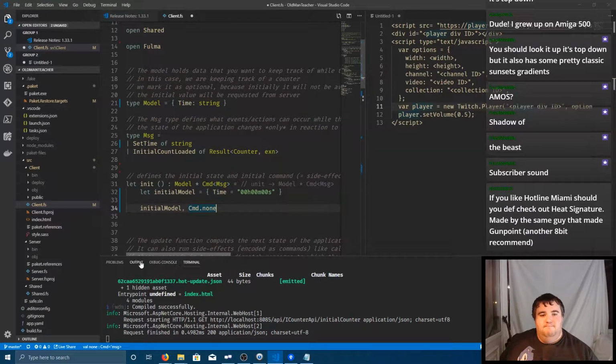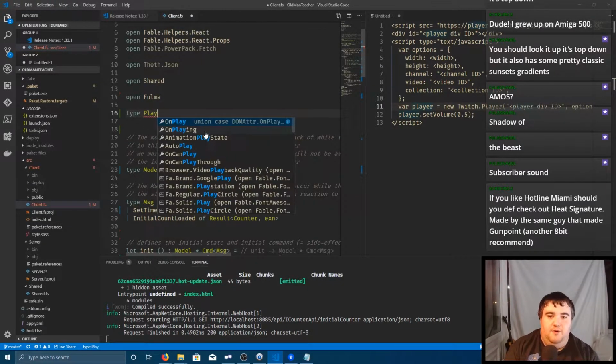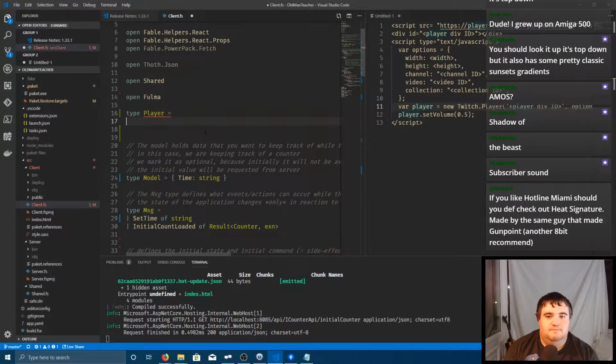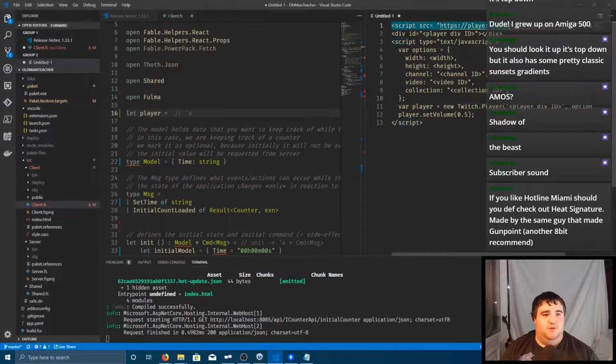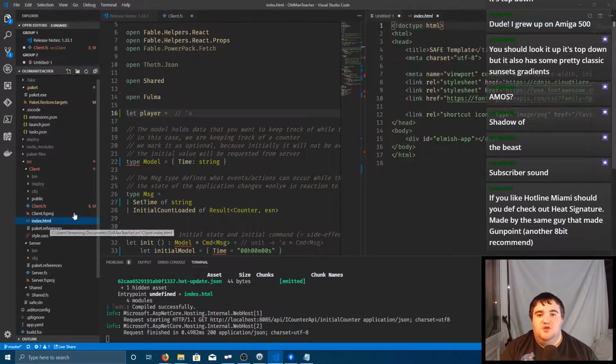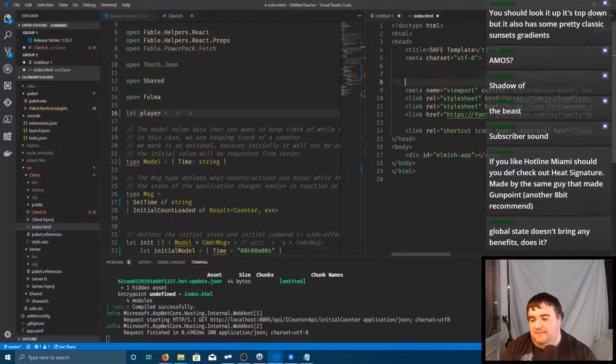And then just call things on it. Other than that, we could make our own, couldn't we? We could make a type player. We could wrap it up. We could even be naughty and do a bit of OO development. Let player equal. Now we've got to embed this script somewhere. Now, for the purposes of this, I propose that we actually throw it straight into the index.html here. So let's chuck it in. Let's chuck that one in the header.